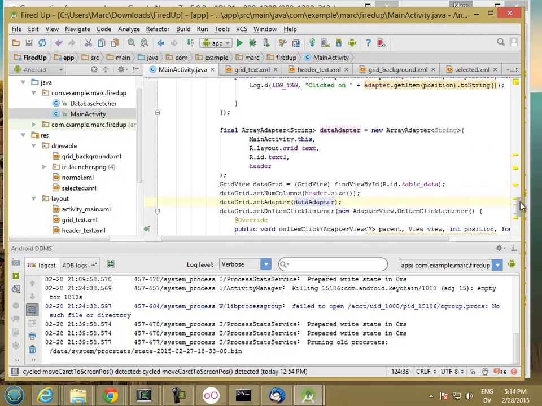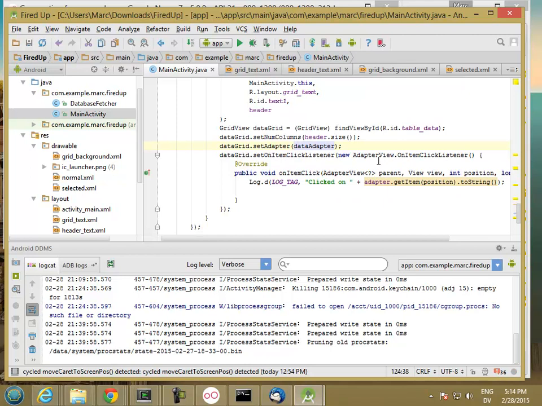And then for the click listener here, let's go ahead and set the click listener to create a toast to show us the whole value.